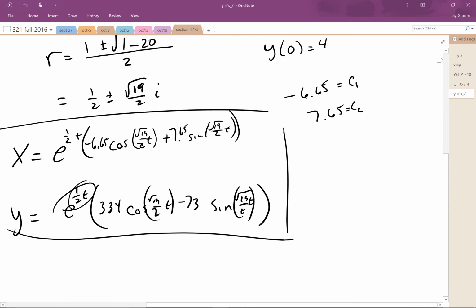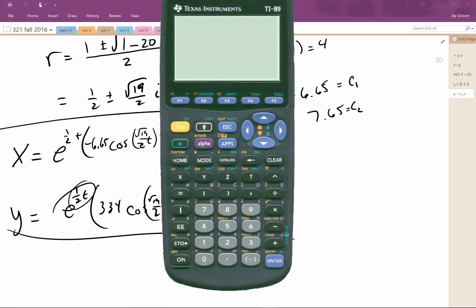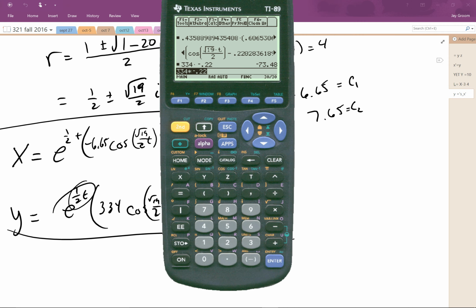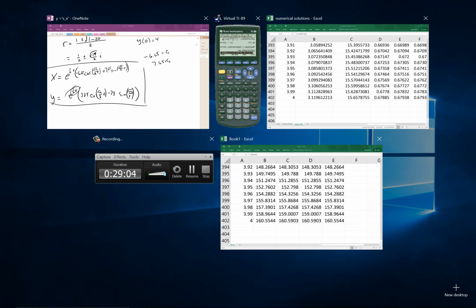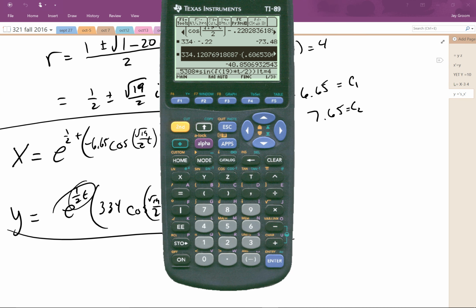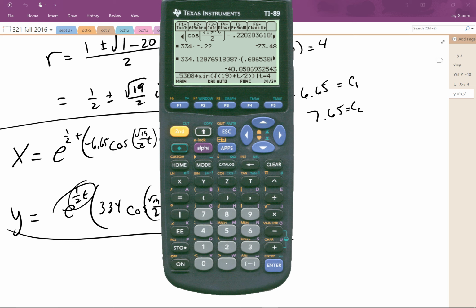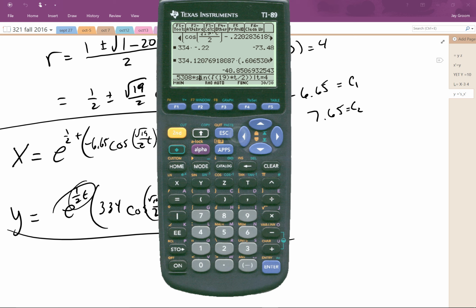I'm not terribly shocked that they're getting larger at all, because that's pretty much what I would have expected to happen. Okay, so what I can do is grab this guy right here, which I believe is y, and I can just go such that t equals 4, and I get negative 40, so something's a little screwy there. Interesting. I'm not sure that was the actual right formula, though. Maybe it is, maybe it's not. Alright, we'll pause for a moment while I figure this out.